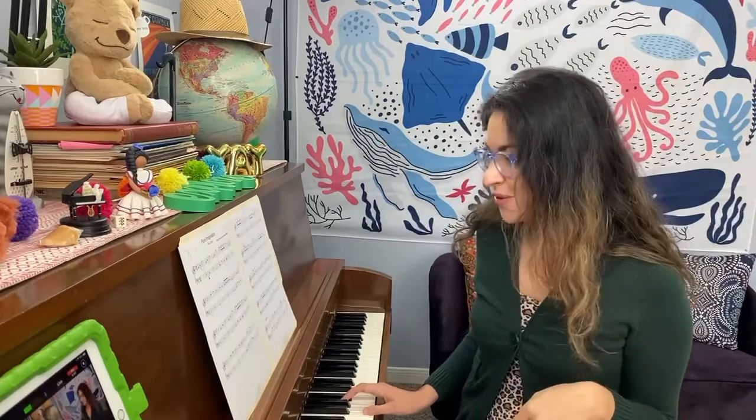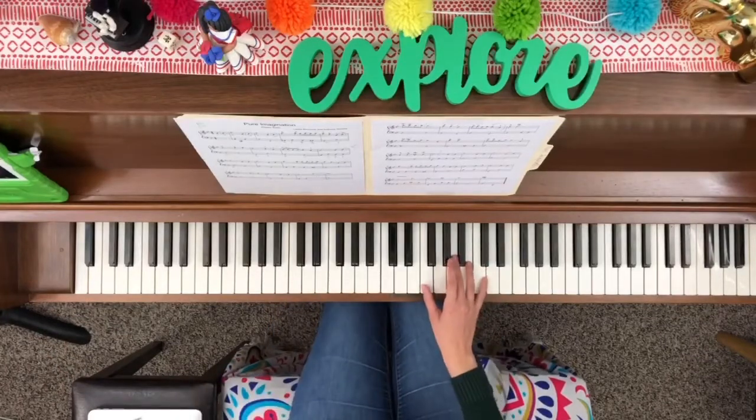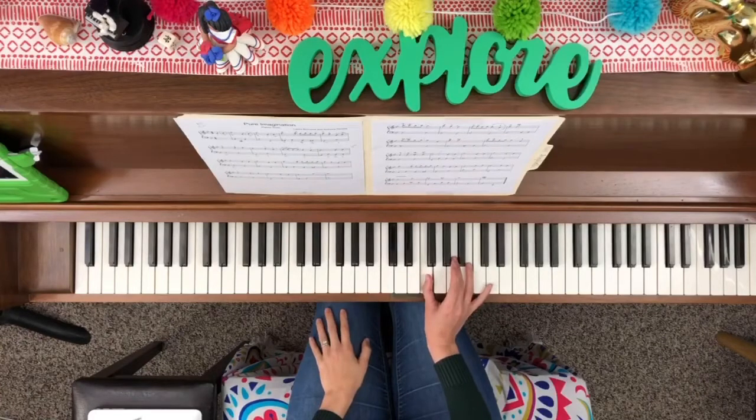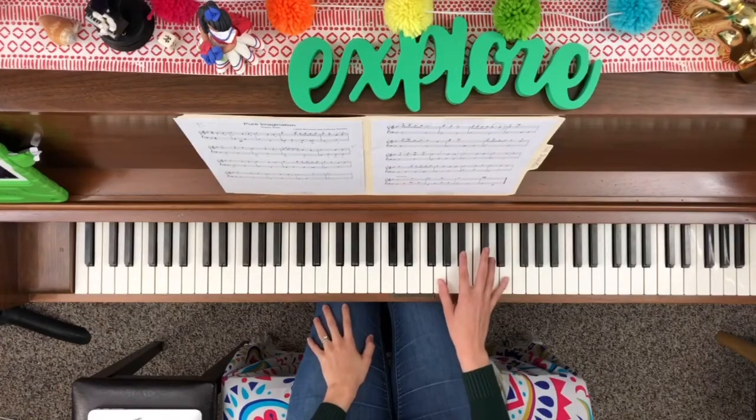Let's see if we can keep going with the right hand, okay? We're going to start at the end of line 2. This will be measure 8. All right. Okay, so starting at measure 8, we just finished playing this F with our thumb, right? Now we're going to shift that thumb back up to our G and keep going.